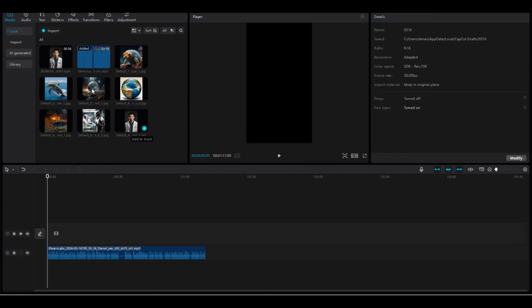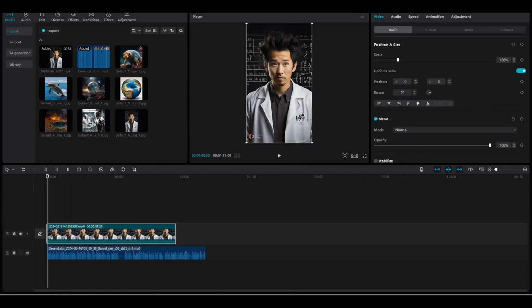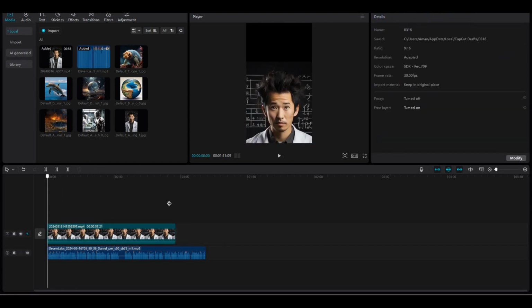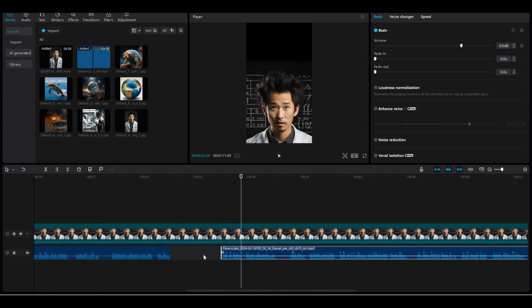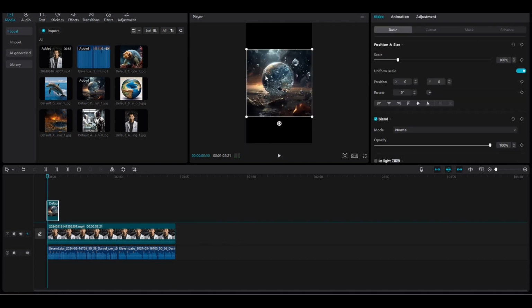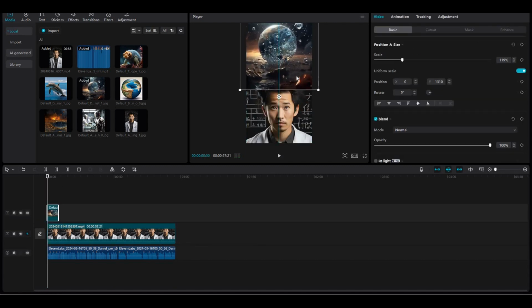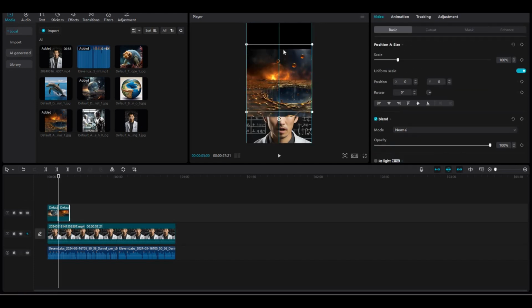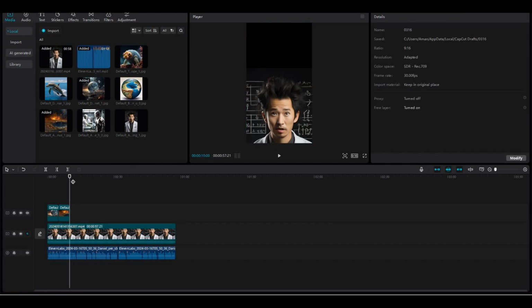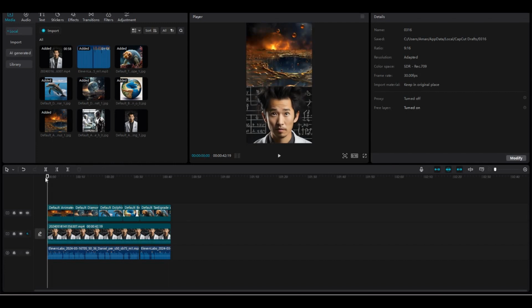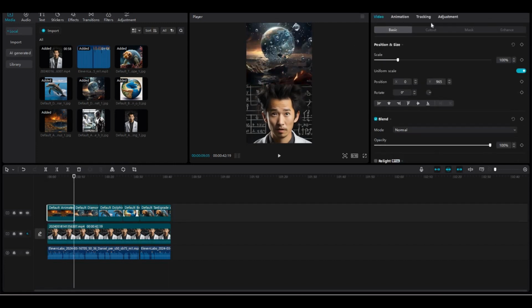Click on the modify button and choose the appropriate dimensions, which should be a 9:16 ratio. Begin by dragging the voiceovers to the timeline. Next, place the talking avatar video on top of it and adjust its size to cover the lower part of the video. Then add the necessary images to their designated locations. This process is quite straightforward. Insert all the images and ensure that their sizes are adjusted to fit the upper part of the video. This step may take a few minutes, depending on the number of images used to tell the story.